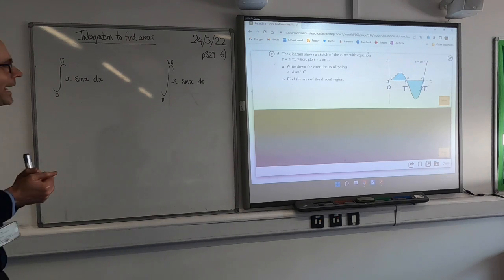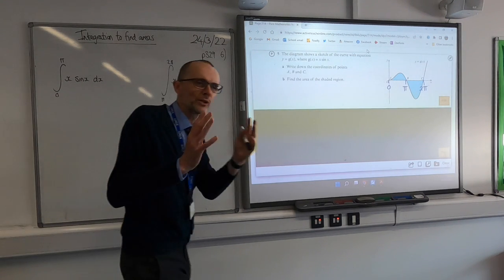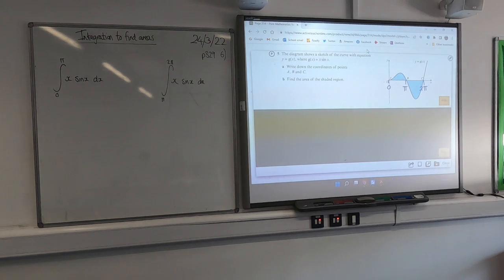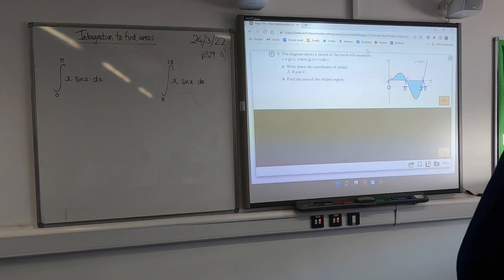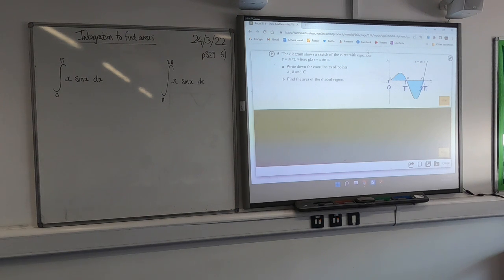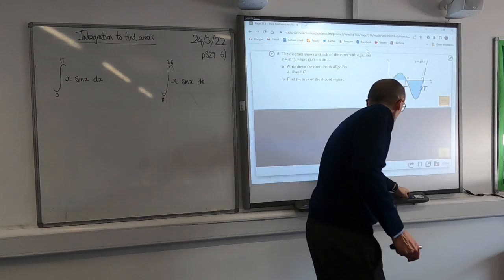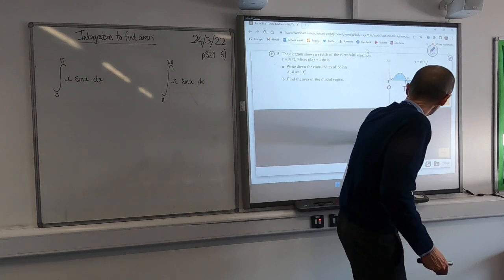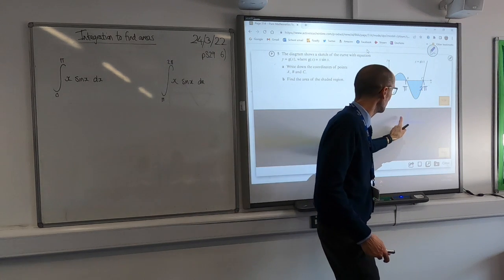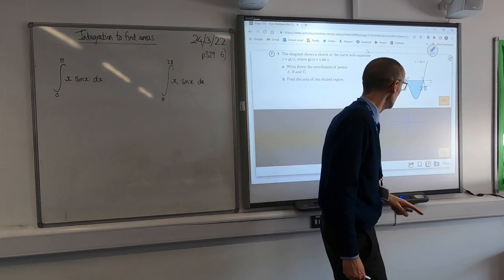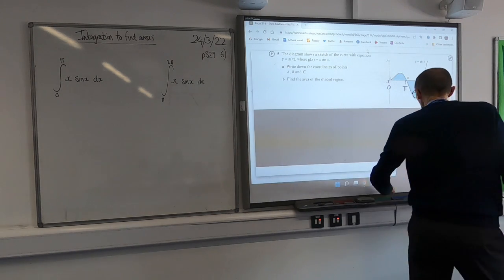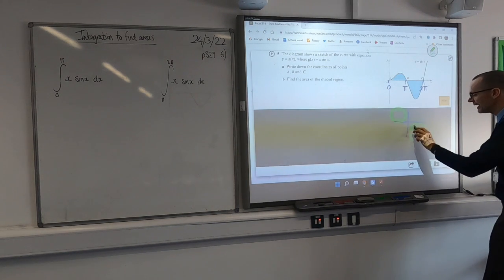What do you reckon, Lily? How am I going to integrate x sine x? What sort of expression is that? It's a product, so we're going to use the windows, that's right, the weird square, as he calls it, which is integration by parts, which we find on page 7 of the formula book. Unlike the product rule, where we put one thing here, we call it u, and one thing here, we call it v, with integration by parts, we put one thing here and one thing here.